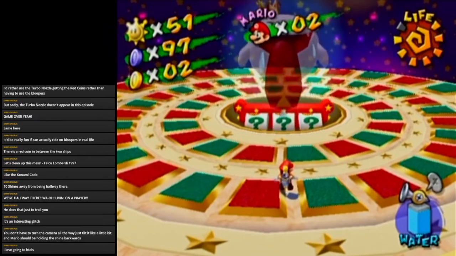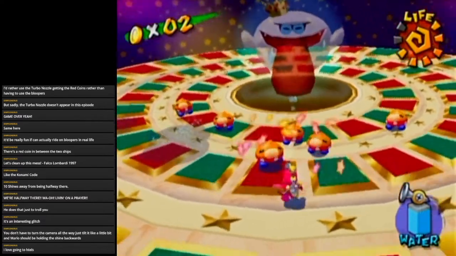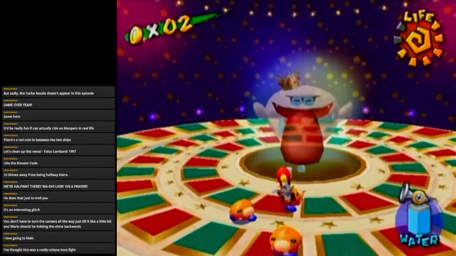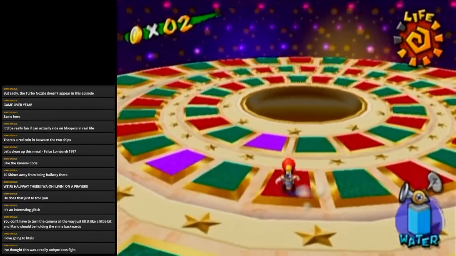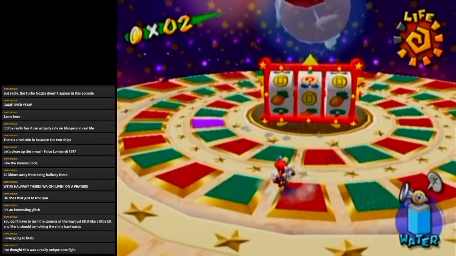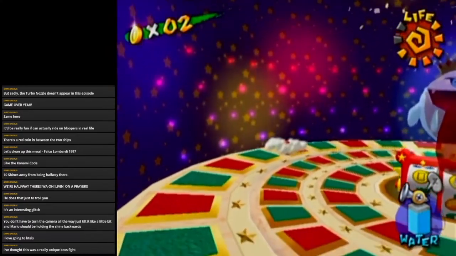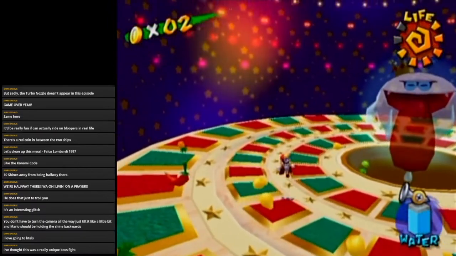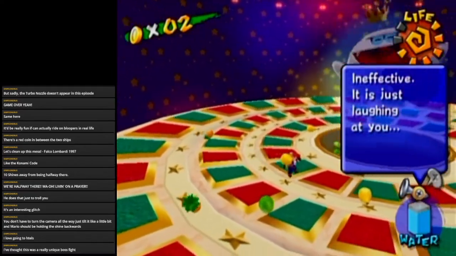Come on, give me fruits already! This fight is very random, and I hate it for it. Finally, we get fruits. It is a unique boss fight, but not in the good way. Ineffective, it is just laughing at you.